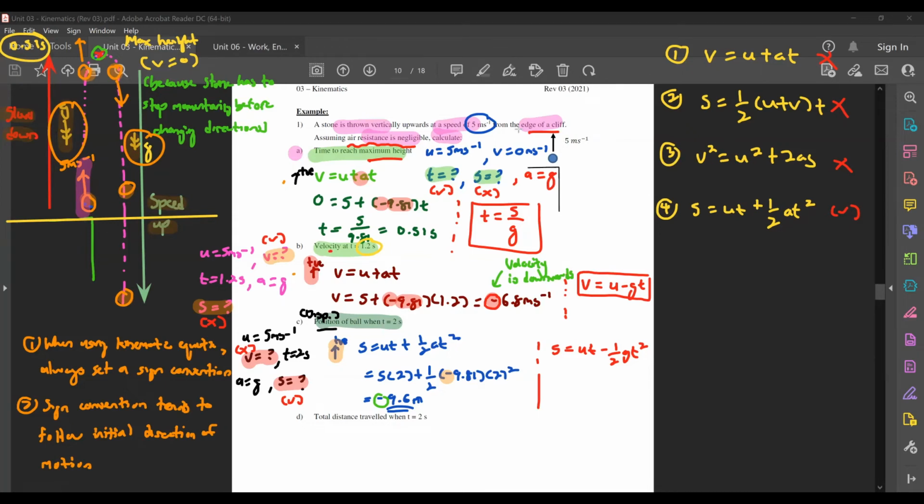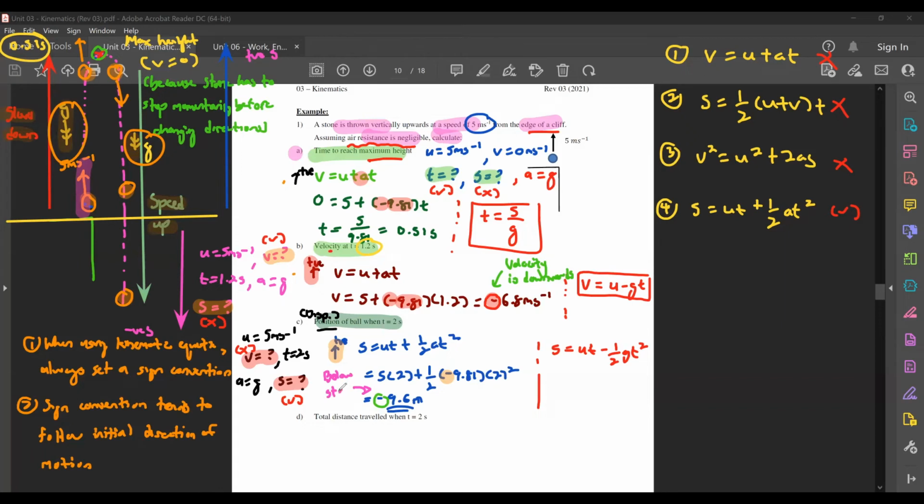Now, in general, we know that displacement is actually a vector. It's going to have direction, it's going to have a positive and negative. So in my case here, you could say that anything above the starting position is considered to be positive displacement. I think I get it. And anything downwards will be negative because your level of plane is 0. Yes, correct. So this negative here just means that you are below your starting point.